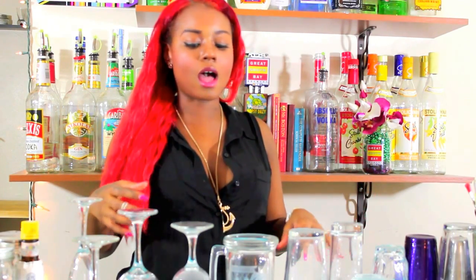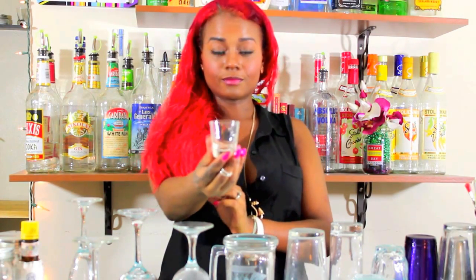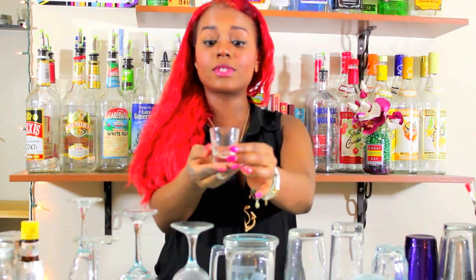There are literally thousands of different styles of glasses you can use — tons of different types you will find in restaurants and bars all over the place. But these ten or so glasses represent what you should expect to see in a typical high-volume bar environment. Let's get started with our smallest glass: the shot glass. A shot glass measures exactly one ounce and is used for pouring shots of alcohol that are all liquor. When you start mixing juices into your shot recipe, that goes into a different glass and is called a shooter. A shot is an all-liquor, one-ounce pour — there can be multiple liquors, but it's all liquor.